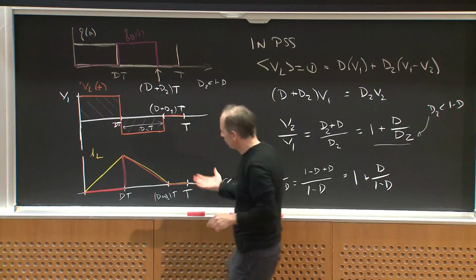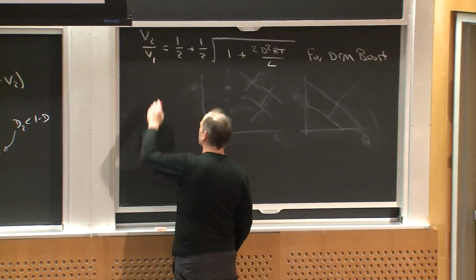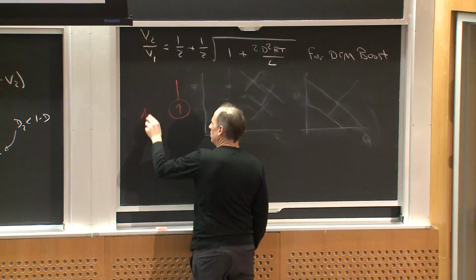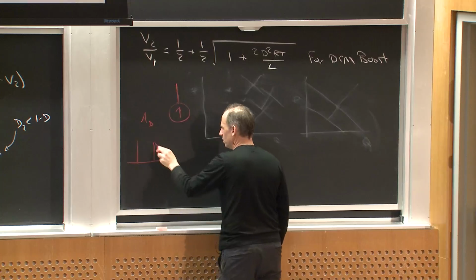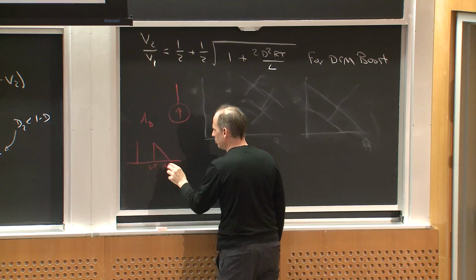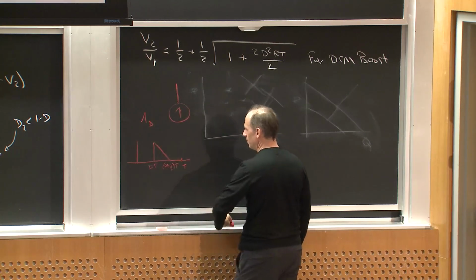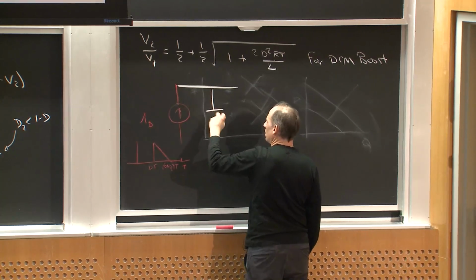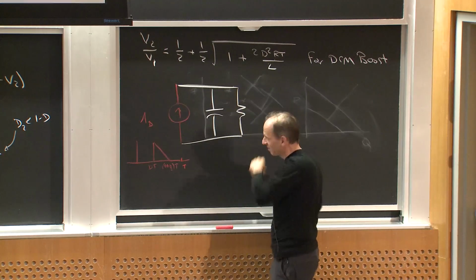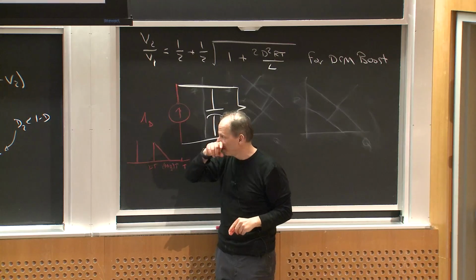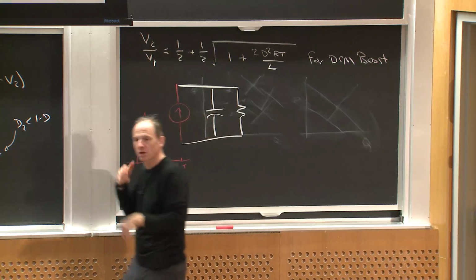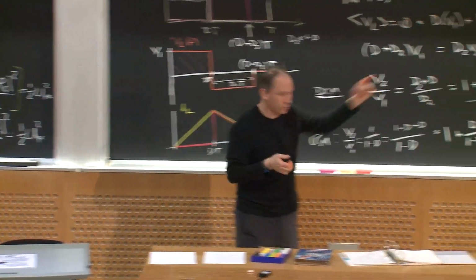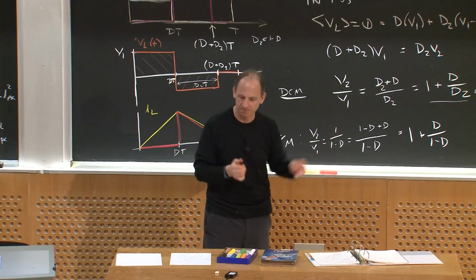So maybe I could think about modeling my converter from a control perspective as just whatever this current ID is into the output, right? So maybe I would model it by saying, okay, let me think of my converter as this current ID, which looks like this. DT, D plus D2, T, and T, and just repeats, right, into my output capacitor and resistor. So maybe I would start to think of my converter as some sort of funny current source. And maybe I can relate this current source back to the component values and just start thinking about my converter as a current source, because that's really what I've turned it into, right? I'm going to be squirting some current into that output capacitor every cycle, all right?